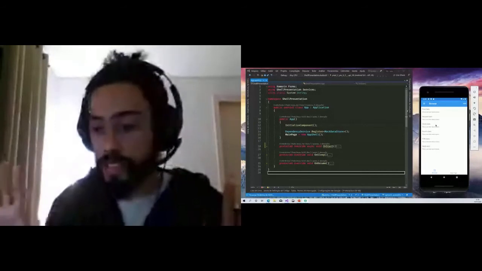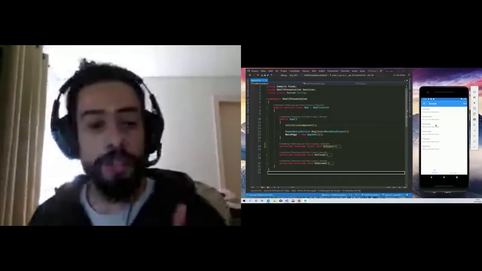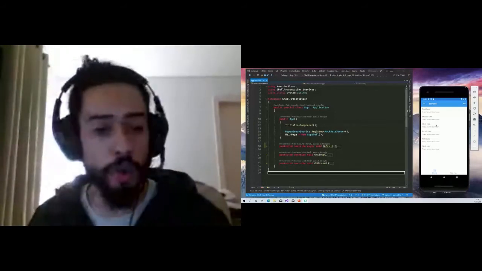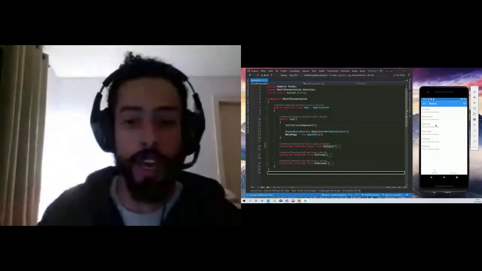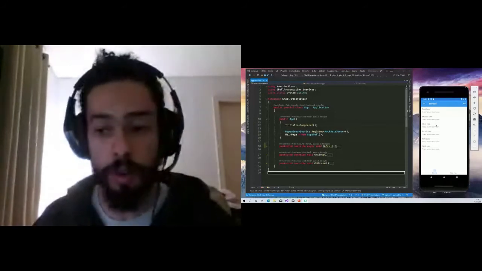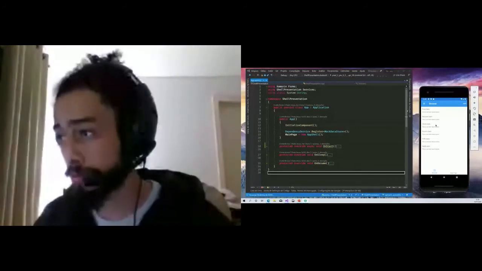Okay, at first glance, this is nothing at all. I just want you guys to know that this navigation to browse and about, I got that for free, thanks to Shell. But other navigations, I perform that navigation myself. So let's take a little look at the code, all right?